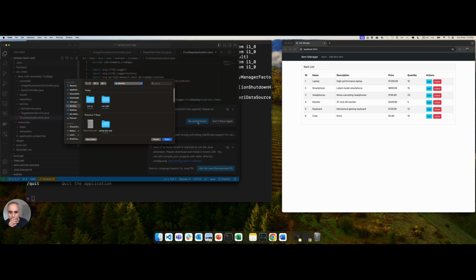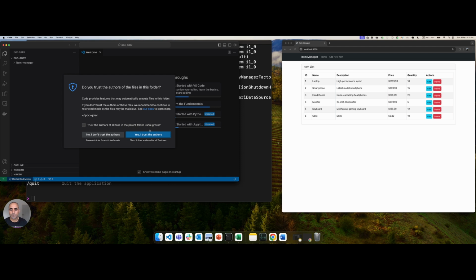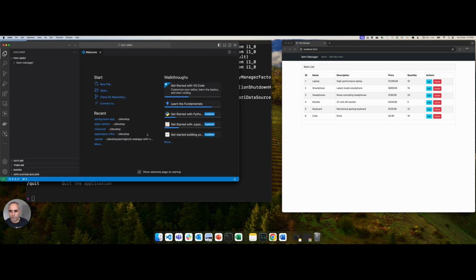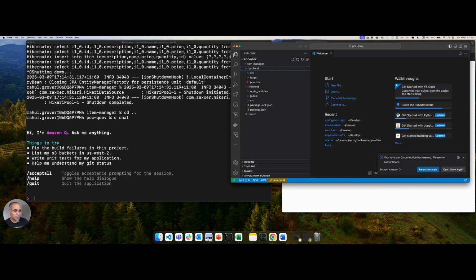Folder. QC dev, open. All right, so item manager, front end, back end, which is pretty cool.